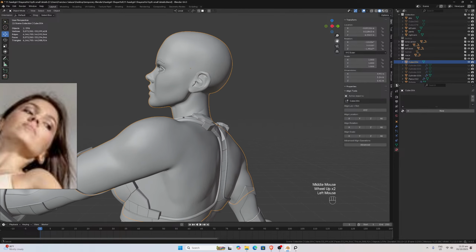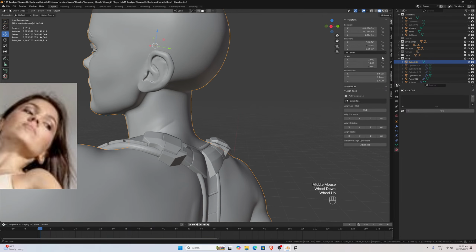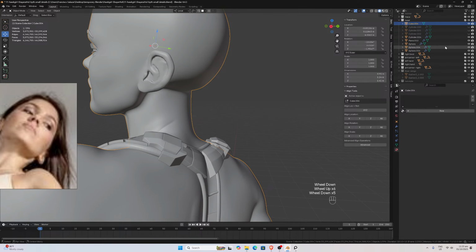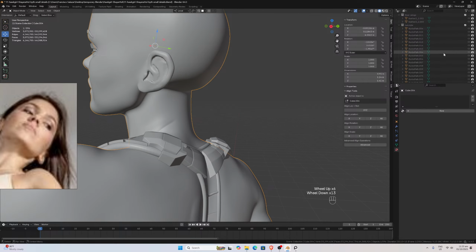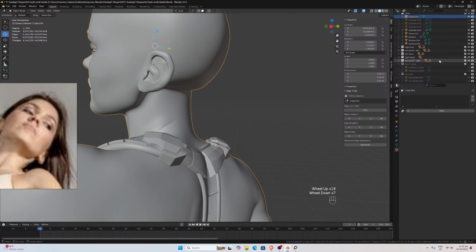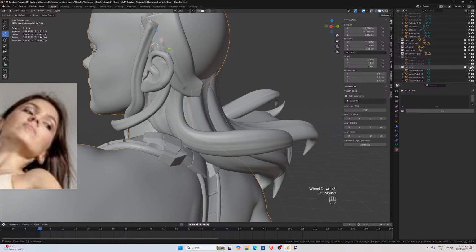Then you bring back the hair just in case, to see. Hair, where is the hair? Here it is.